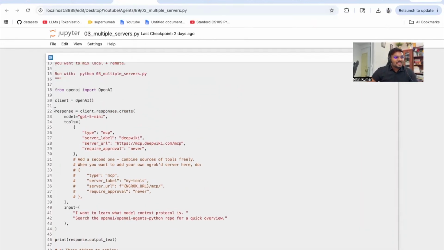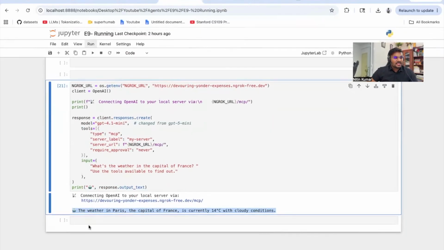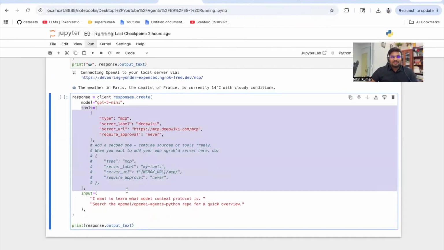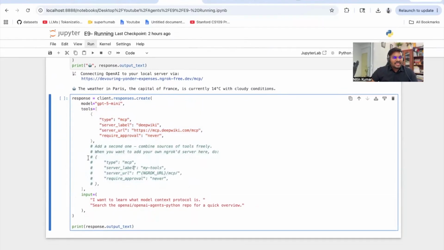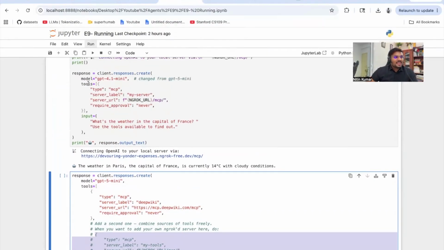This is the simple code that we can use, and this is the simple line. You can pass any number of tools, any number of MCP servers like this. This is my one MCP server, and I can add this other MCP server. So now let's add it.